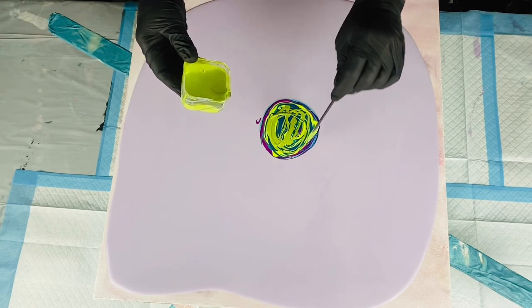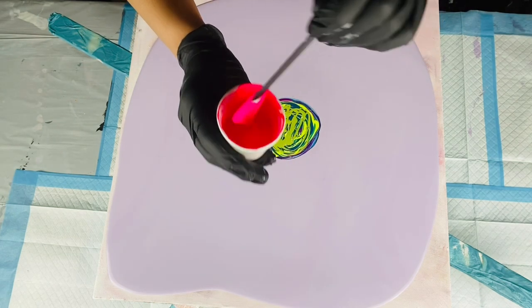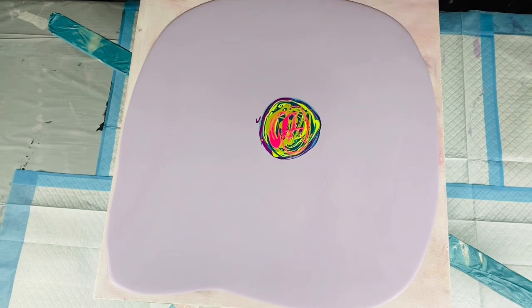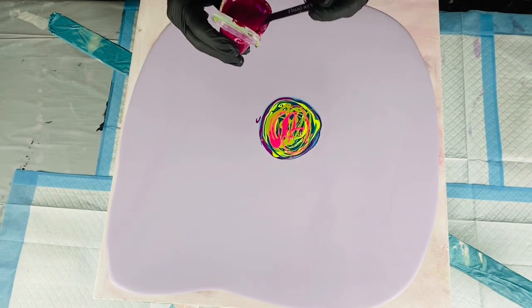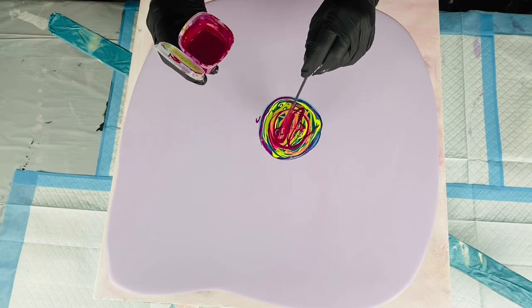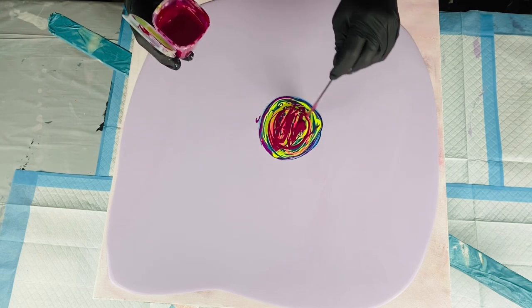And I'm adding these TLPs just to give the piece a little bit of shimmer. And parakeet will be followed by this little Piggy Hustle. This is a neon bright pink TLP. And my last layer is Golden Quinacridone Violet. And I just thought these colors went really well together, really gave that Lisa Frank vibe.